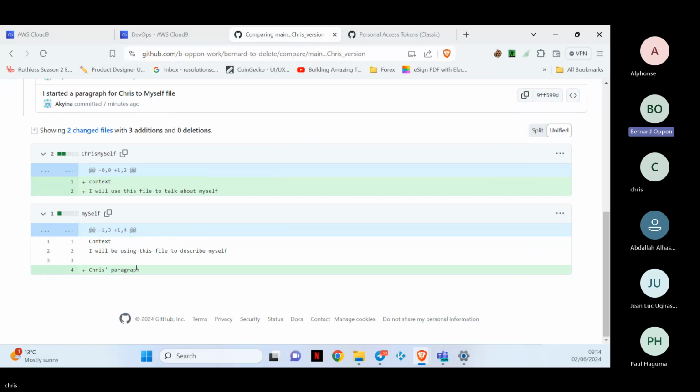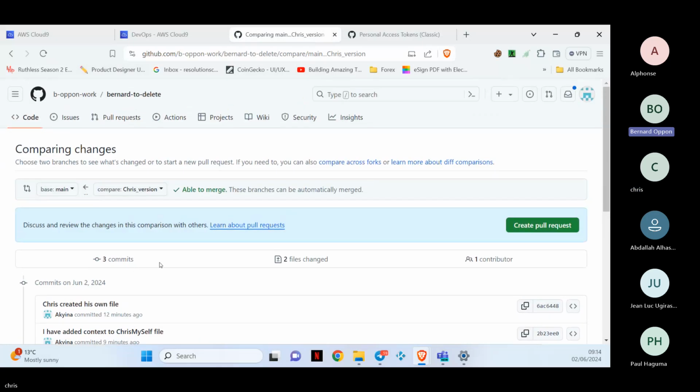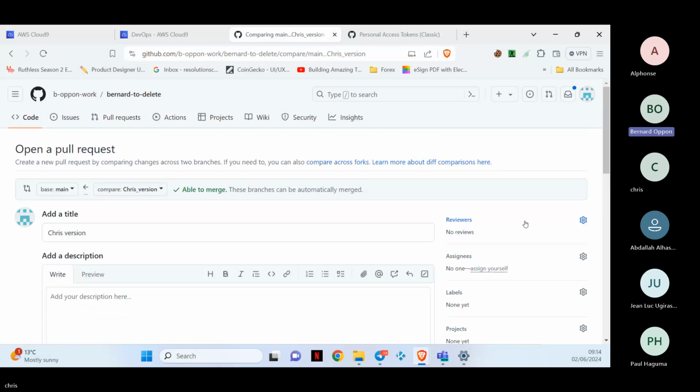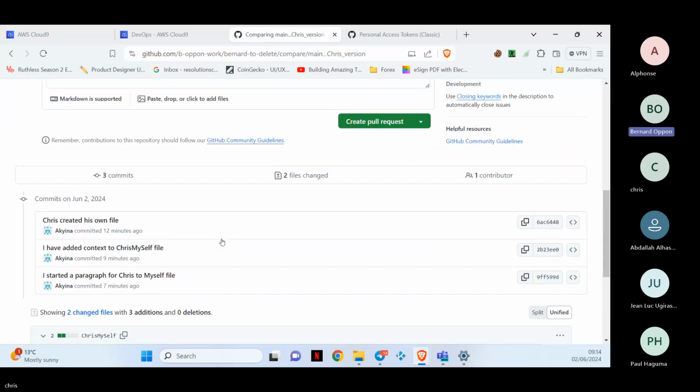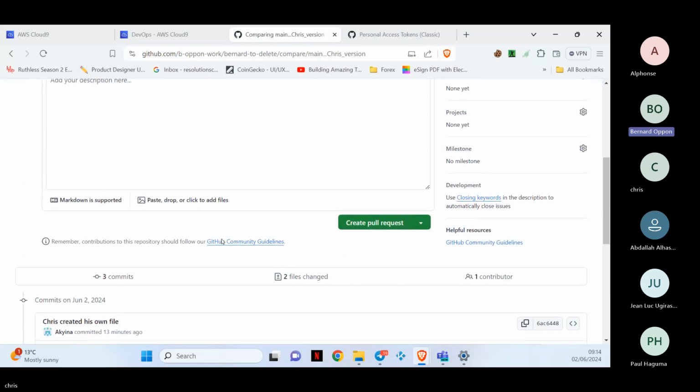So you scroll up again after you've done all of this and you create a pull request. Now, a pull request, click on the green button, is that you want someone to have a look. So here you want reviewers. It says add reviewers. On the left, go to the top.